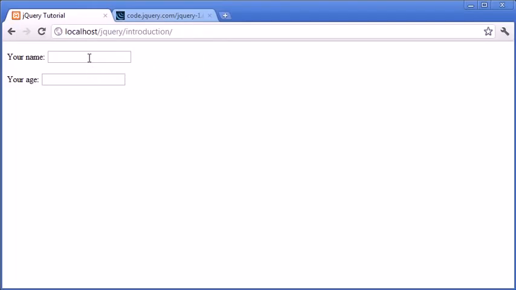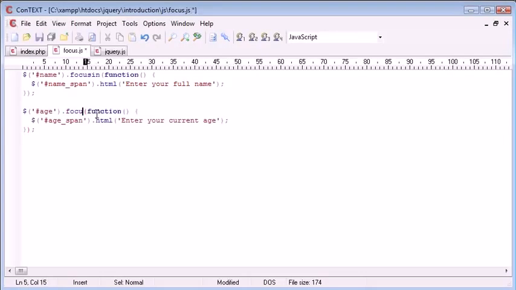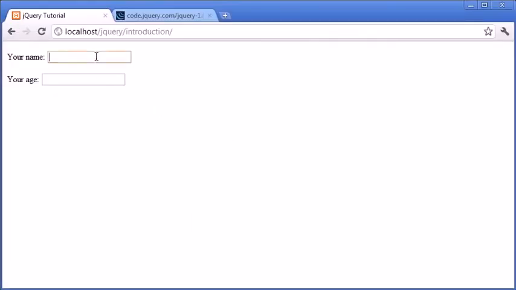However, what happens if we were to click on your name and then we tab down? We still get the text. If we were using the click function or the click event handler, you'll notice that it will work a bit differently. So let's change both of these to click. Refresh the page in our browser. When I click on it, it still works. We still have this information relayed back to the user.